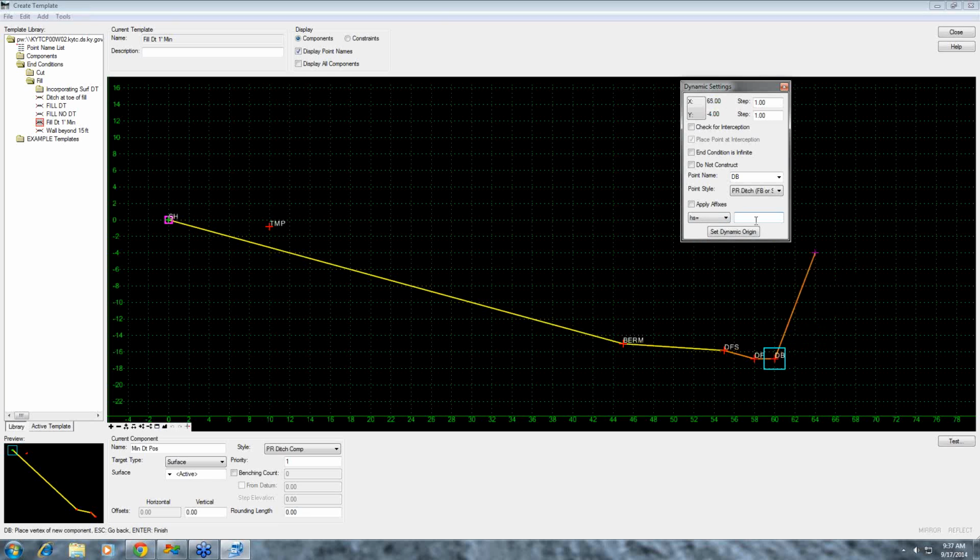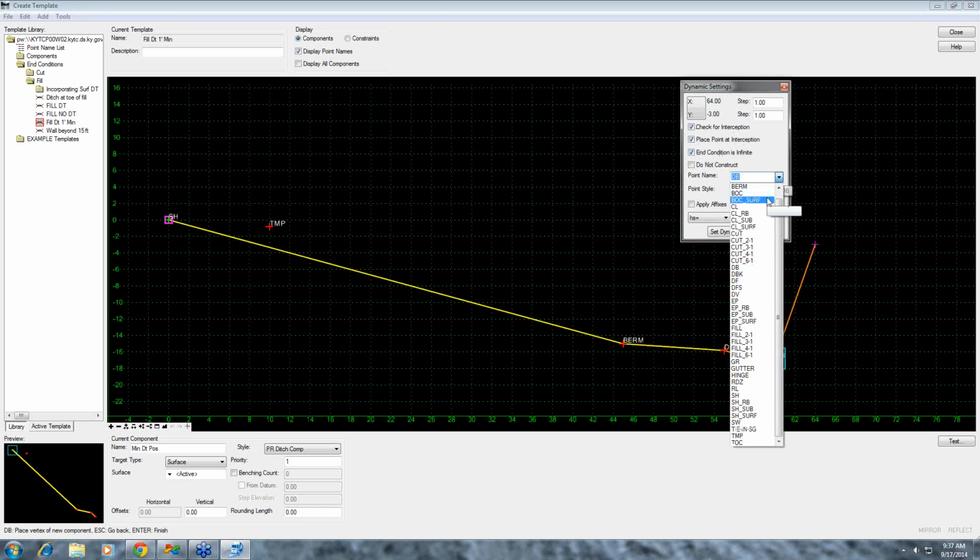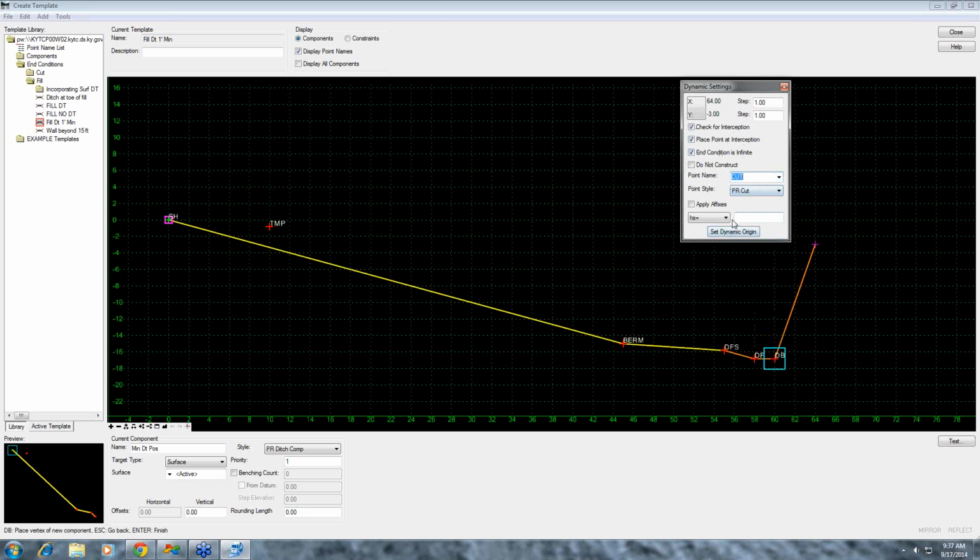Now we're going to go up and intersect the ground line. And on this one, we will want to go in and change this. We want to set it to check for intercept, place point at interception, and end condition is infinite. Now we will change that to a cut. And we're going to want a vertical slope on that. And on this one, let's go up 3 foot on a positive 1 to 3.